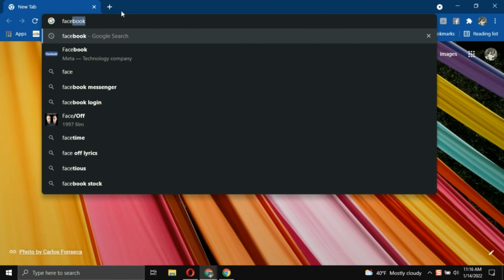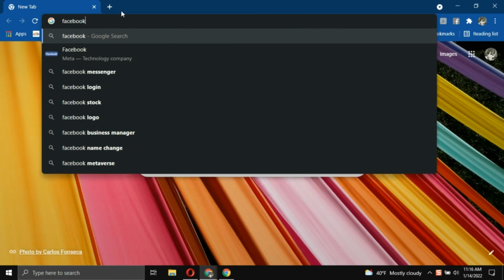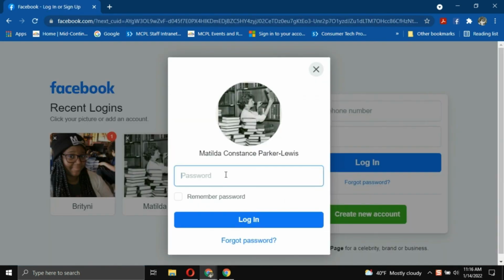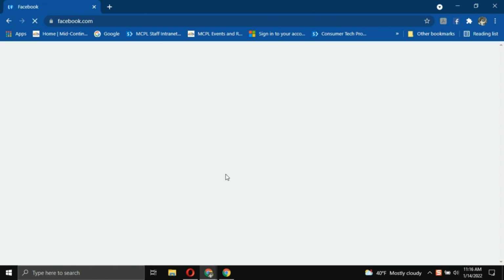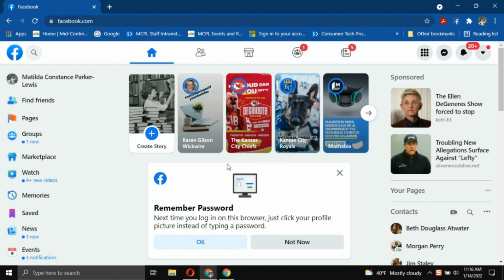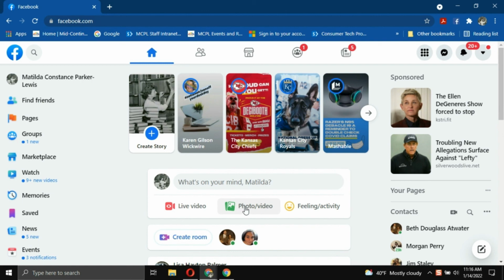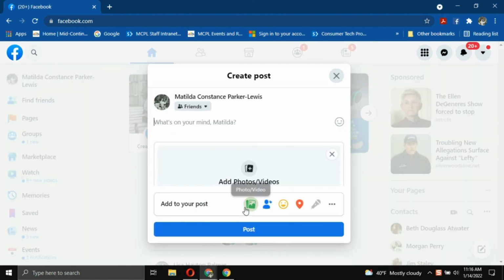What I can do is upload it to each of my social media pages. Switch account. We're going to be Matilda. And if I just want to put it onto my page, I can click photo and then add photos.